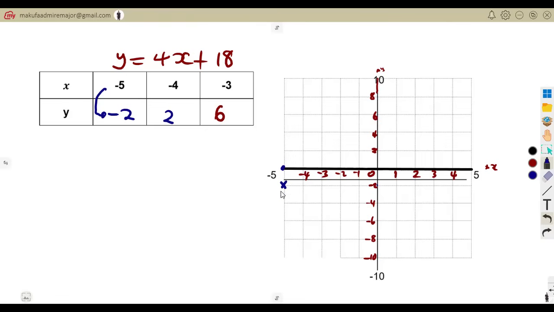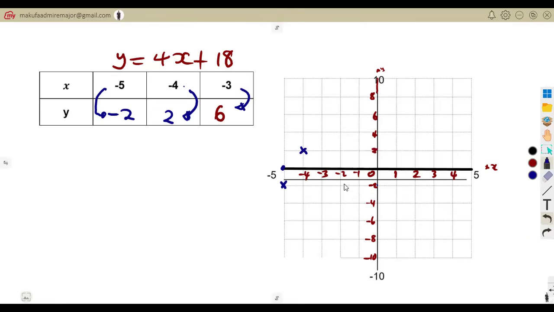Minus 5, minus 2. Minus 4 versus 2. X is minus 4, y there is 2. Where they meet, like I said, they meet here. That's where you mark your point. So you go straight. At x, x is minus 4 straight. This is your x. This is your y value. Where they meet, take this one going up, you take this one going this side, they meet here. Where they meet is where you are going to mark a point, minus 4 versus 2.